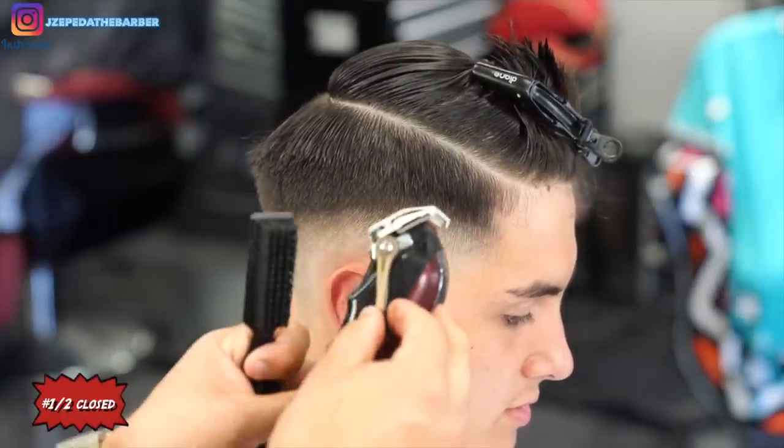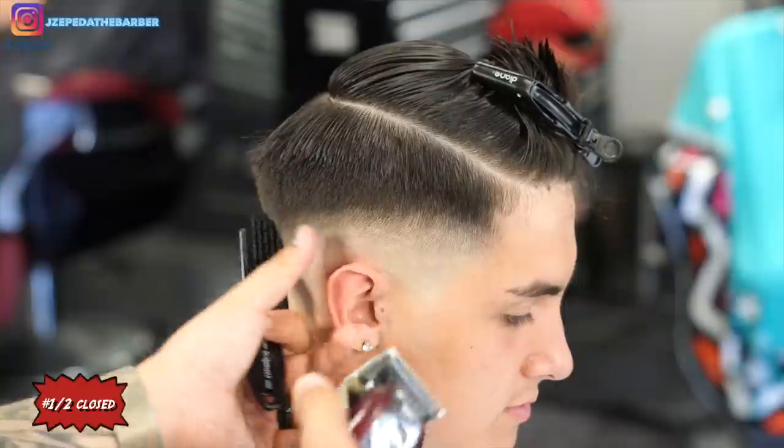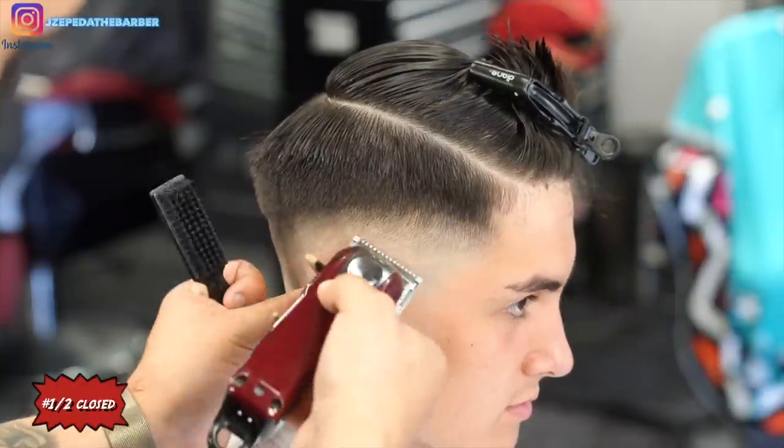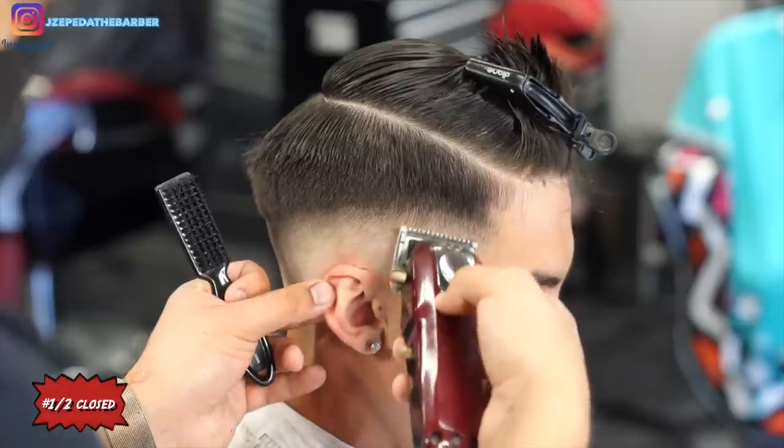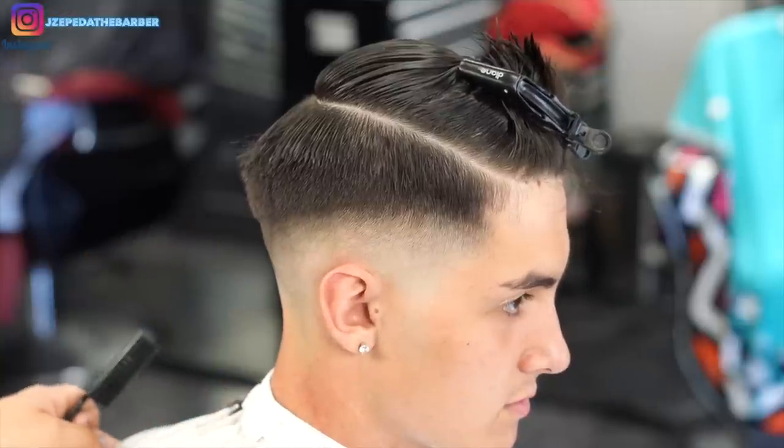So now for the lever all the way closed, I feel like I didn't even have to do this. It's all just doing real detail work right here. Any little dark spot that I see, I'm gonna try to knock it out by using the corners.